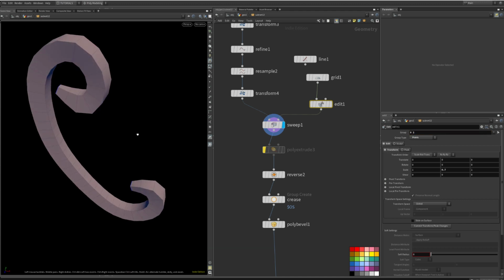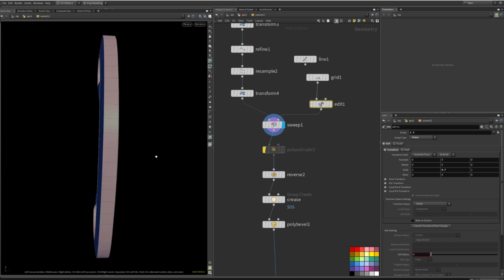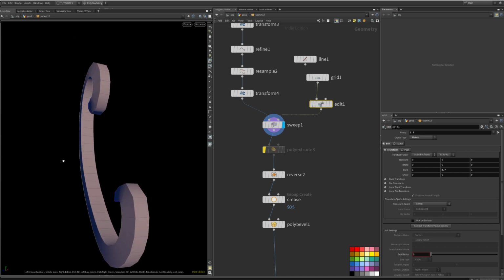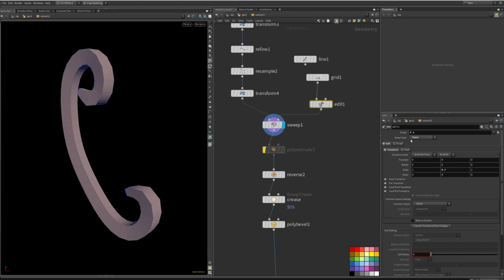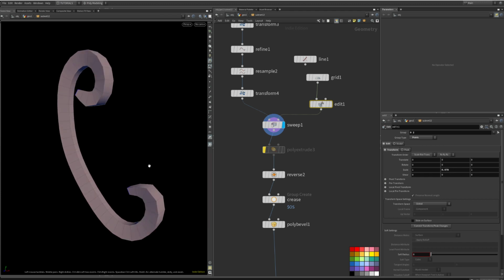Oh my God, what the hell? I think what's happening is that, why is it scaling that way? Oh no, it was actually correct. It's correct right here. So now we can scale this a little lower, so it gets thinner at the shape right there.